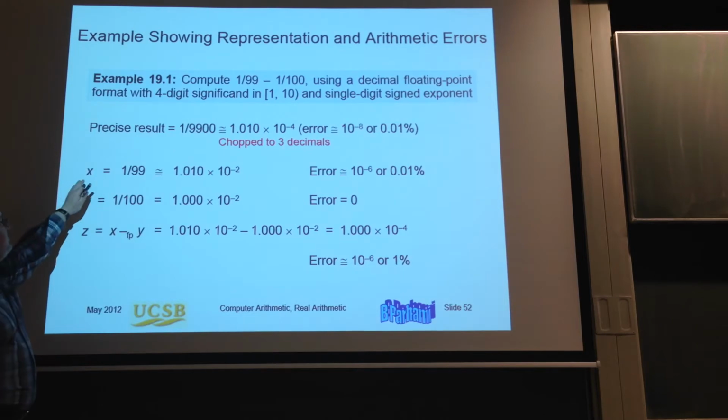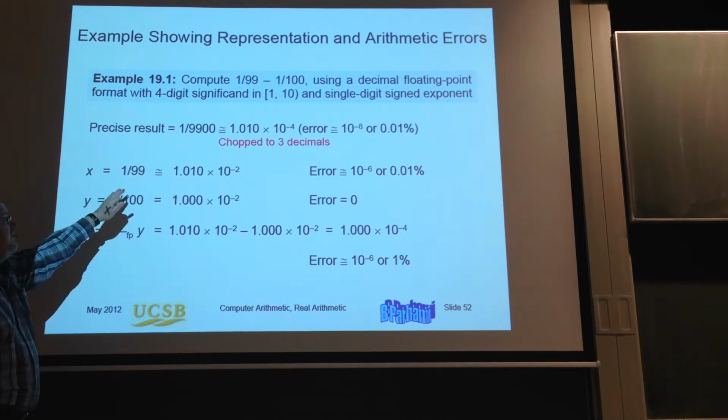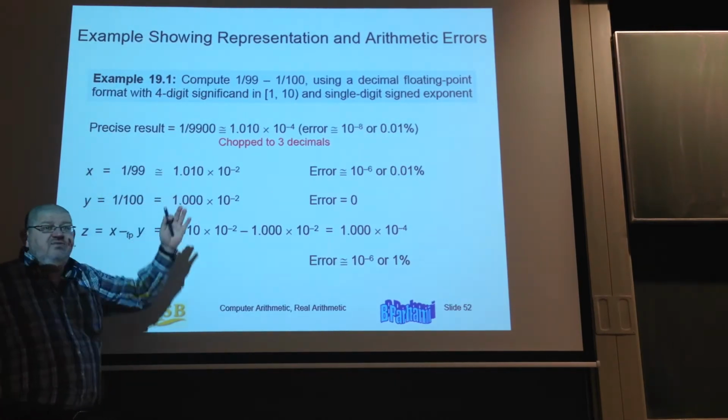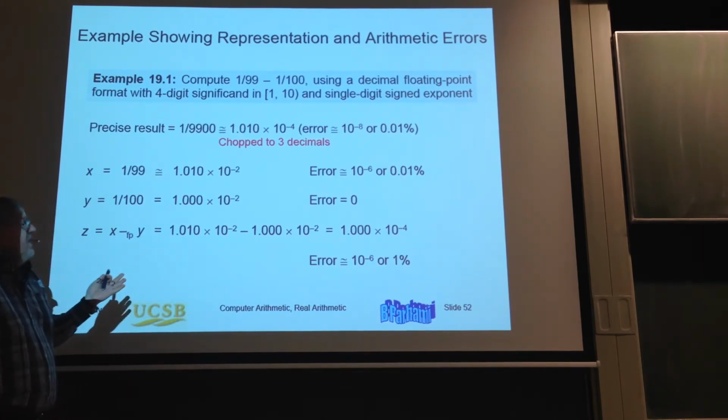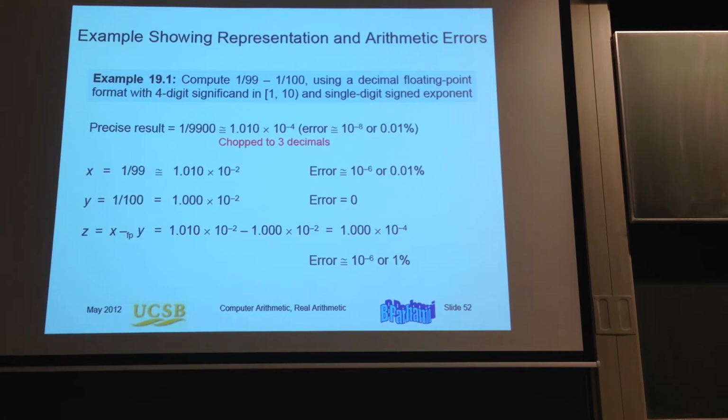Now let us look at the representation in a floating point number system. When I'm representing 1 over 99, this is my representation. I have 4 digits in my system, and there is no more that I can do. Then I have a sin from the beginning. I didn't start with the calculation and I have a problem. For the other one, that's fine. Here I don't have an error.